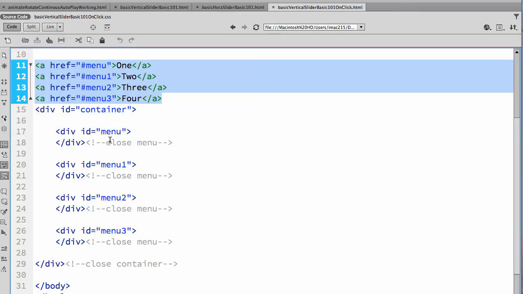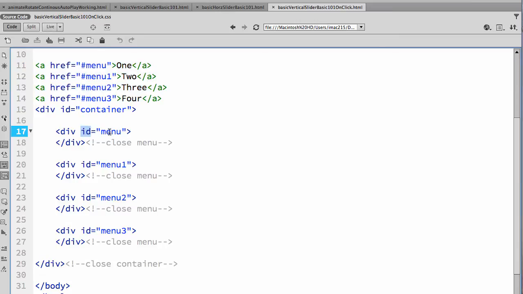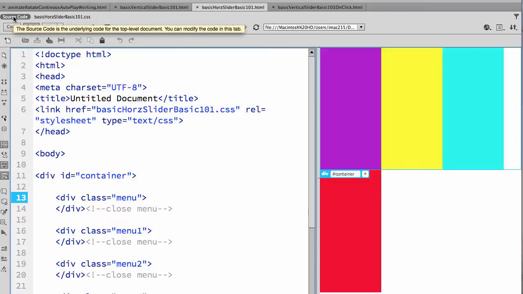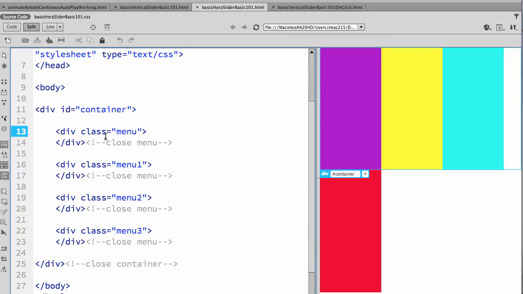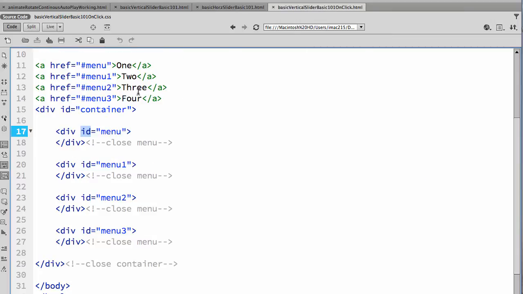To you rocket scientist HTML people, you'll immediately notice that these are no longer classes, but IDs. If I go back into our horizontal slider and look at the code, sure enough, div class, menu 1, and so on. To make this happen, we have to target IDs, and you cannot target classes.